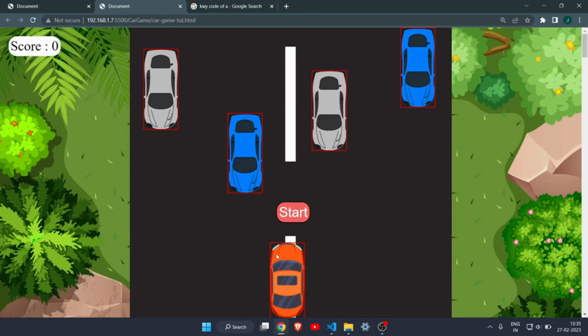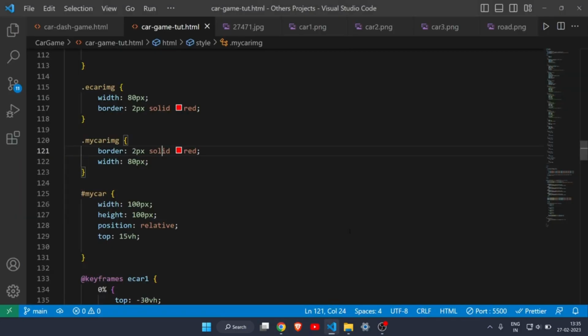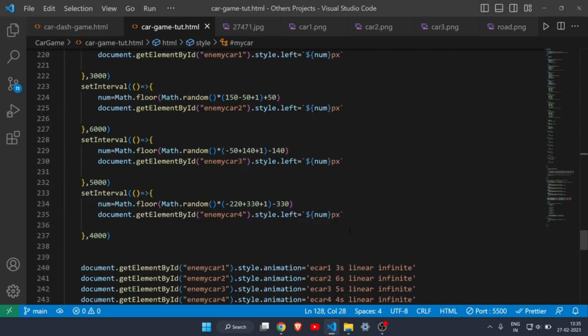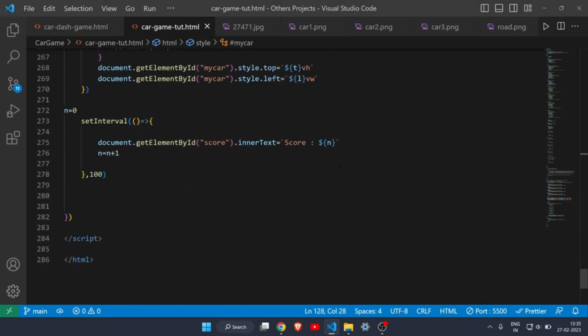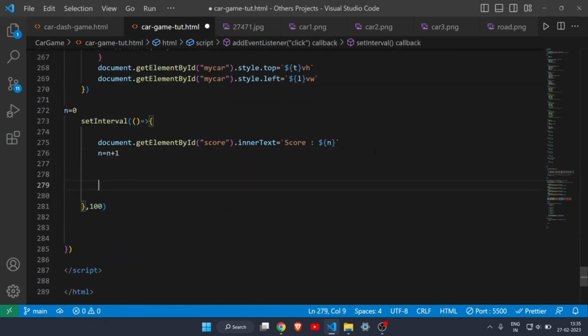So what we'll do, we can just say whenever the left border of my car is in between any 2 borders, and also the top one is in between any 2 top and bottom borders of this car, then it will be a crash. Okay, so let me just quickly create all these 20 new variables, then we will apply the crash detection.